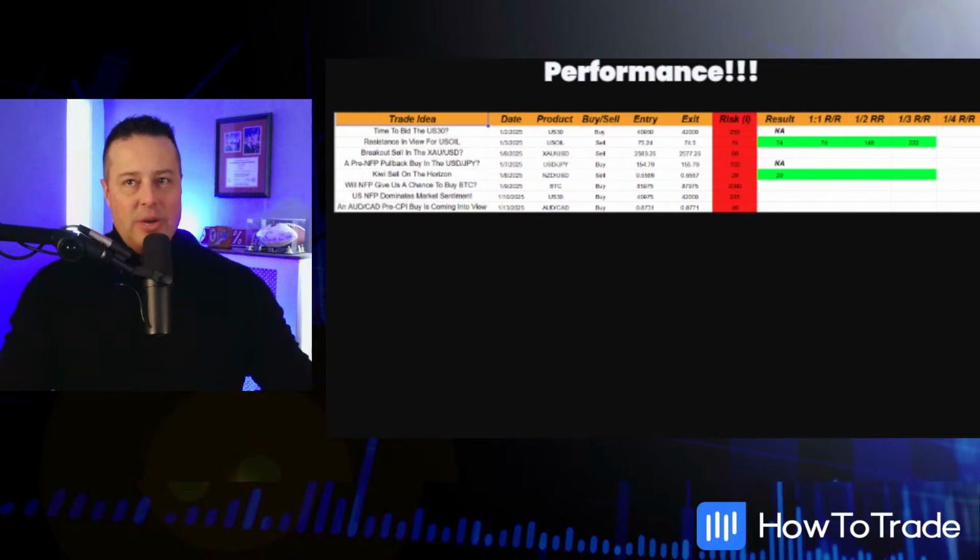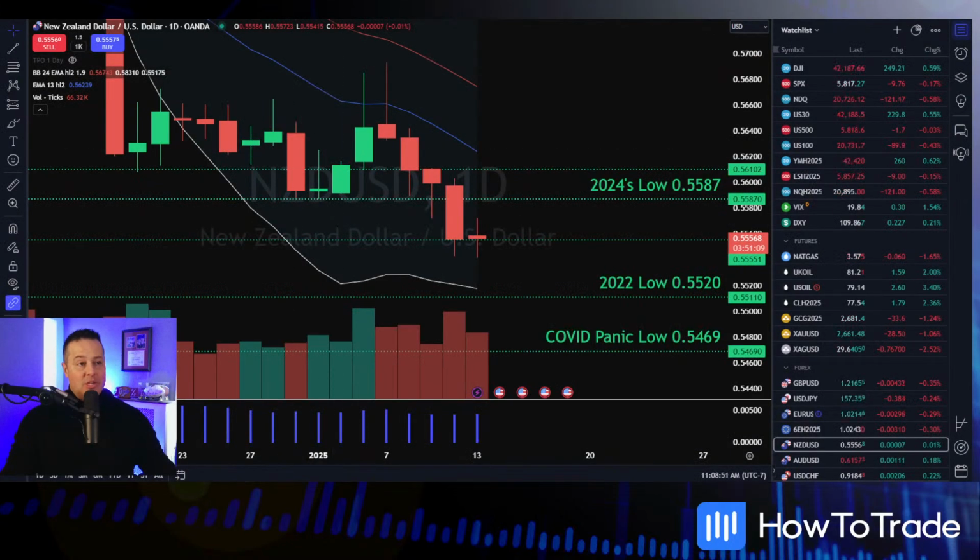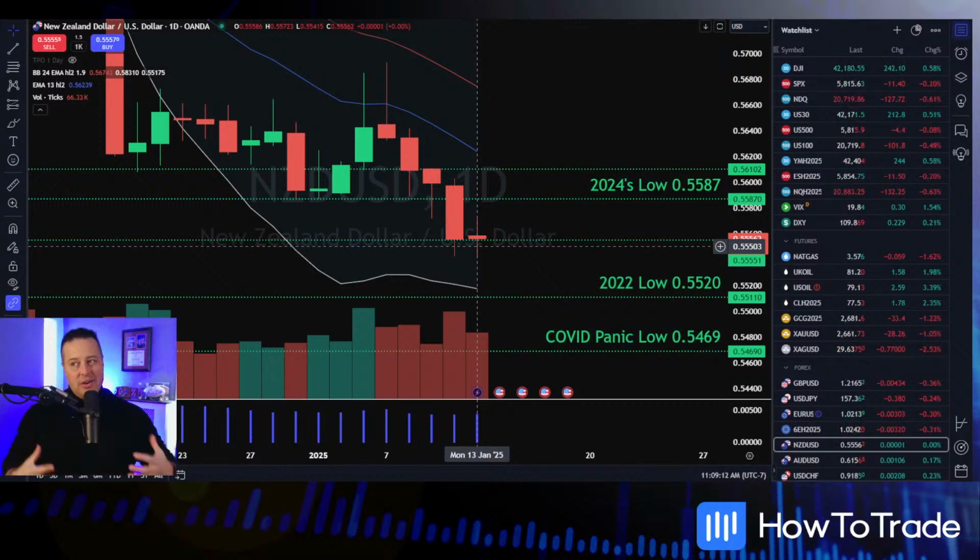So this Kiwi trade is still very much alive for a 1-to-2, 1-to-3, 1-to-4, something like that. But we hit 1-to-1 relatively easily, and we hit it on the NFP release. Now that's high-risk trading. We did have a tight stop loss, so it did pay us off relatively well. My biggest gripe with the trade, I don't ever complain about winners. Take the money when it's there. But if you get in a situation where a trade hasn't been elected and you're going into non-farm payrolls, you probably stay away from the trade just because it's a high-risk time to be trading. So always remember that, and I'll go over that stuff on live stream as well as we roll into 2024.